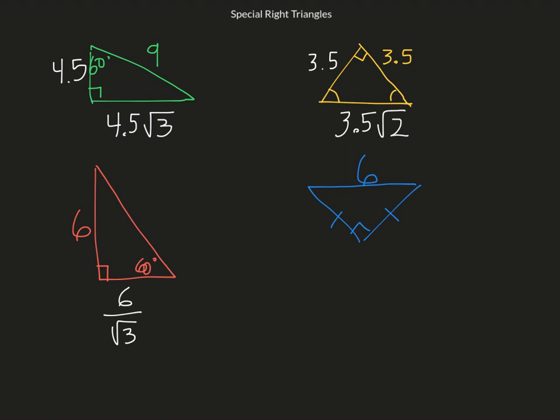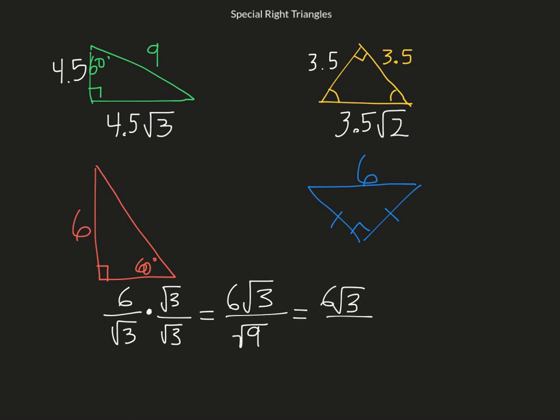The way we rationalize the denominator is to multiply by 1. And I'm going to multiply by 1 in the form of root 3 over root 3. Hopefully you can see that this fraction equals 1, so I'm not changing the value. So this equals 6 times the square root of 3 over the square root of 9, right? Because the square root of 3 times the square root of 3 is the square root of 9. Therefore, it is 3. So 6 times the square root of 3 over 3, because that is the square root of 9. Probably I should have written that down over here so I don't run into the other one. 6 times the square root of 3 all over 3.